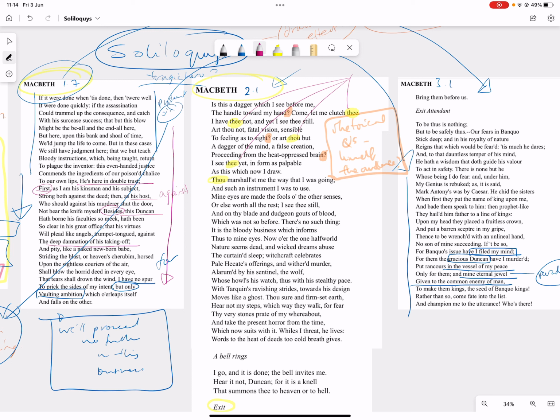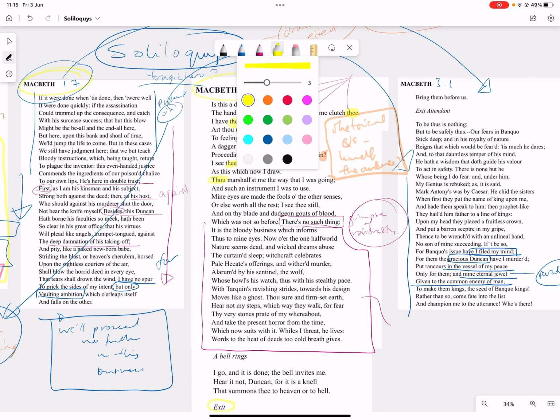And then "there's no such thing." Again, we see glimpses of a kind of rationality appearing in here. So there's this battle between the rational and the irrational. Maybe that's one way of exploring this. However, the irrational and the supernatural occupies the second half of this. And he seems to align himself with the supernatural world because it's at night, and maybe he's already aligned himself with the influence of the witches. "He bears a charmed life." He seems to be under their spell with the way he speaks. We've talked about that in an earlier video.